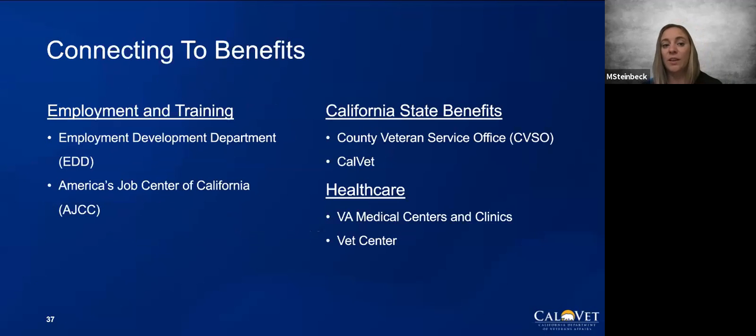These are some of our contacts that we could connect veterans to. EDD, for example, our Central California link. She used to work at EDD and has a lot of contacts there. But I meet with them at different meetings as well and provide advocacy and talk directly with different staffs at the American Job Centers. We also know people at the County Veteran Service Officers and here at CalVet and the VA medical centers and vet centers.